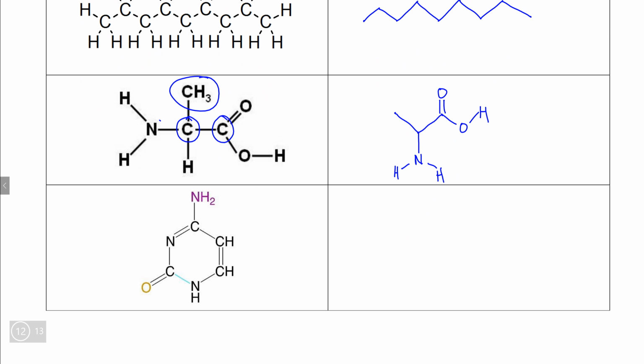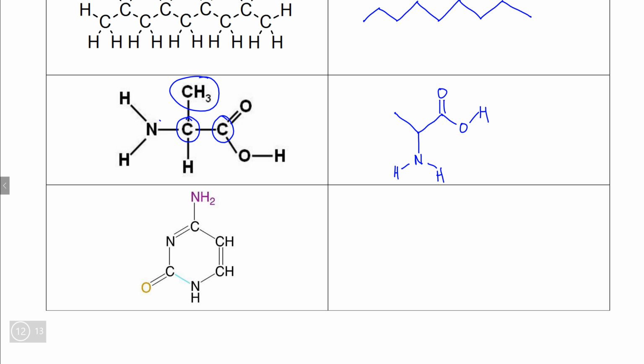Now, our last example here is interesting because the carbons are not in a chain, one after the other after another. They actually form a ring like this. But again, the rules still apply. Any bend or any end in the chain is a carbon, and if bonds are not shown, it's assumed that they're all going to be hydrogen. So let's draw the ring first.